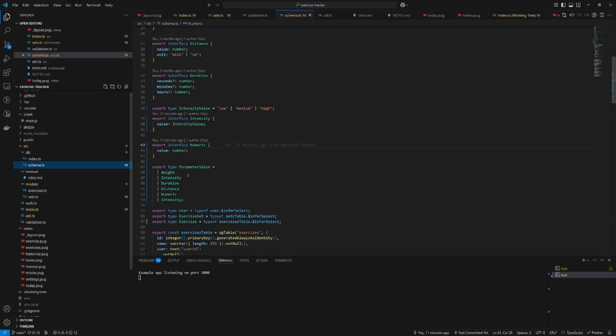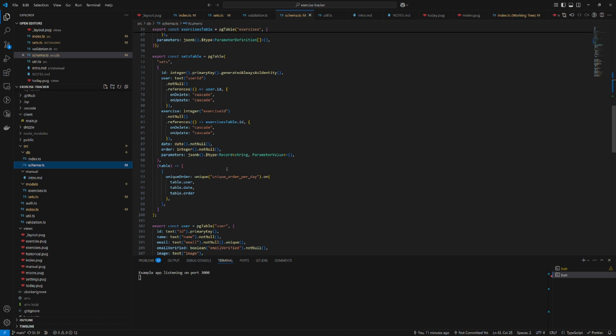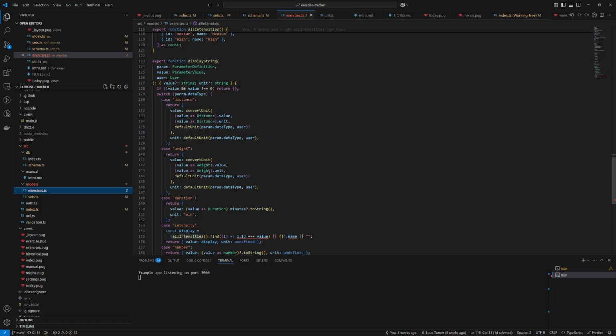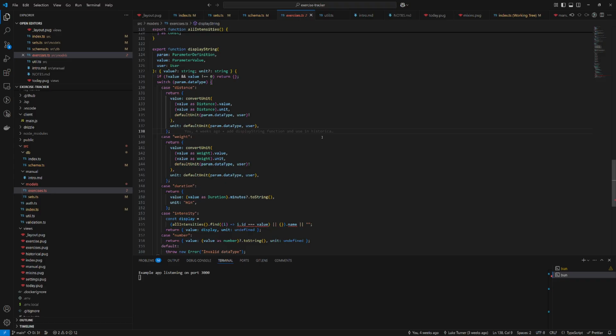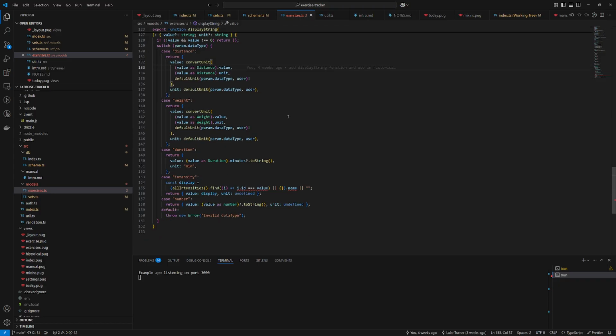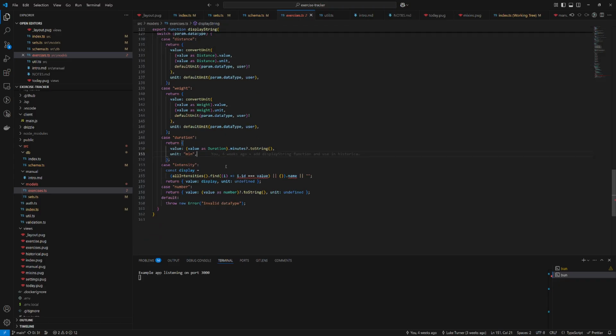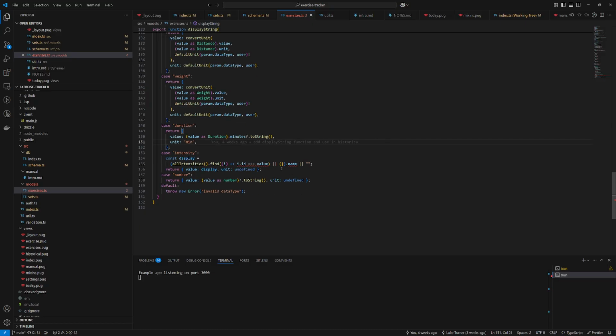Let's fix that. So now what we need to do is update the viewing side because we've changed our schema. In this display string piece, distance and weight are fine. Duration is fine. Intensity is not fine. This would be value dot value.